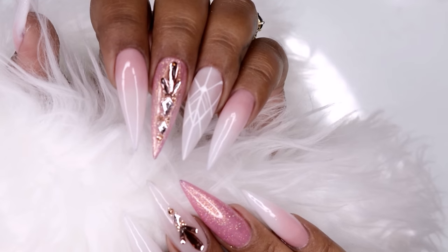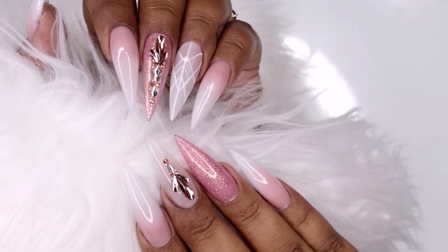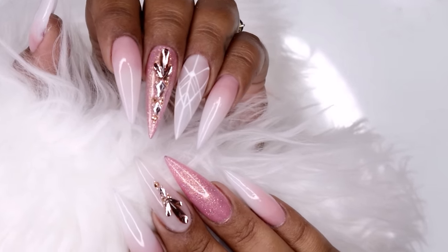Today we are creating a soft pink and white ombre set, or what we would also call baby boomers. If you want to see how I've achieved this set, just keep watching.